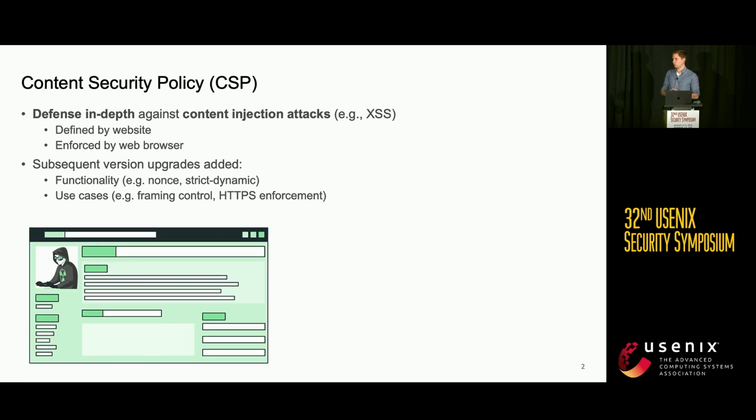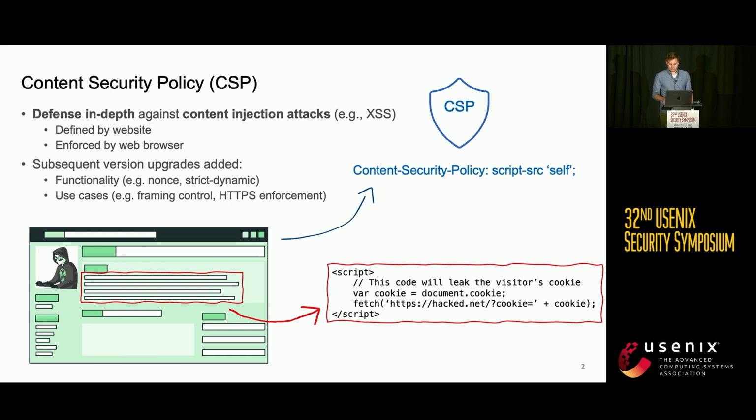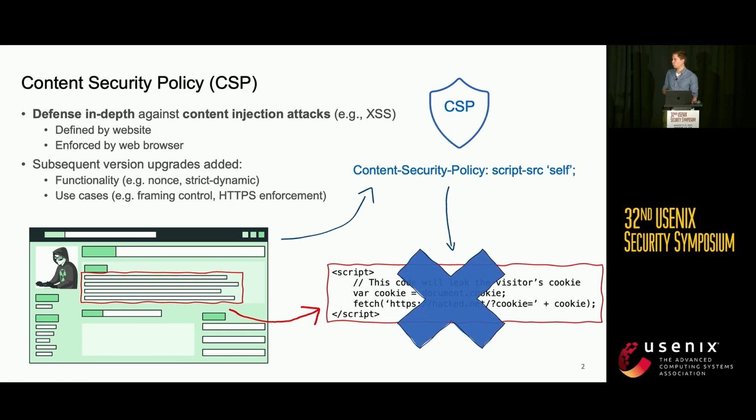To be on the same page, let's see a small example. Let's say this is a social media platform. Anyone can create a public profile page, and this is a profile page of a hacker. Despite the input sanitization, the hacker still managed to include a JavaScript in this page, so everyone that visits the web page will have their cookies leaked. The social media platform can prevent this by employing CSP, for example, this policy, and as a result, the execution of the script will be blocked.